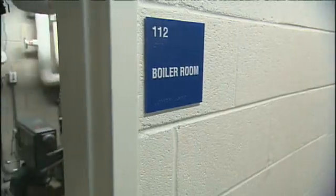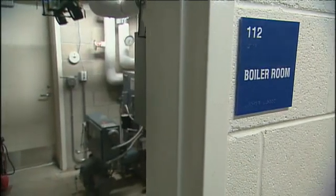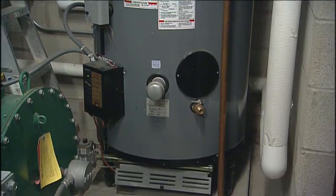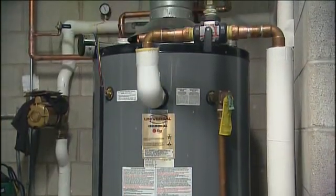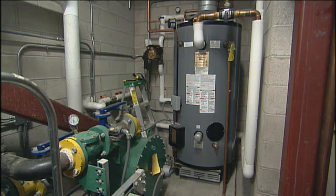What ends up happening is that the hot water storage tank says to itself, I don't need any more hot water because I've got plenty, and it doesn't have to kick in its burners — and that's where the savings come in. Generally speaking, we expect to see a savings in natural gas of anywhere between 50 and 75 percent of our natural gas usage, which obviously helps our bottom line.